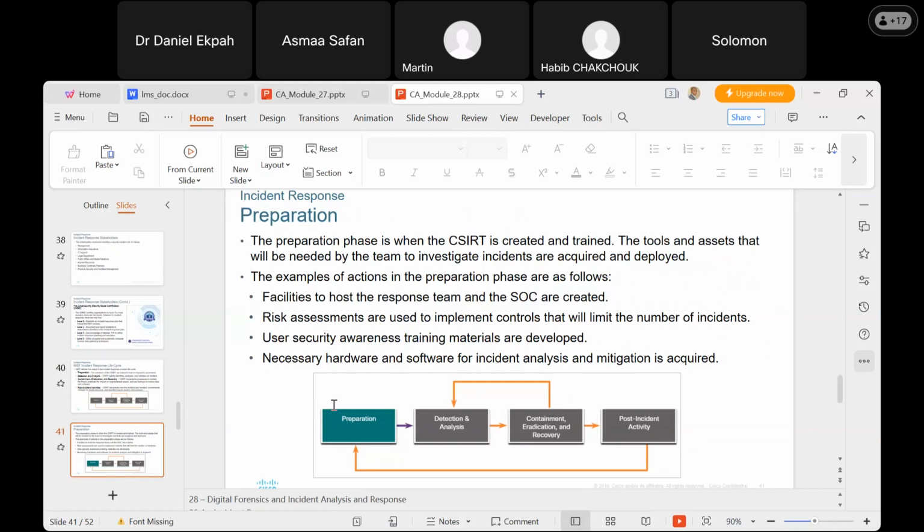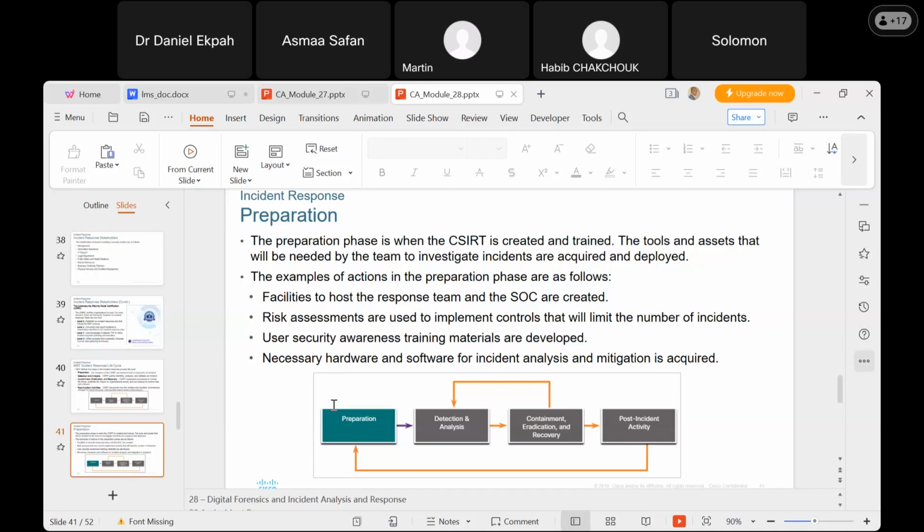The preparation phase is when the CSIRT is created and trained, and the cybersecurity analysts are trained. The tools and assets that will be needed by the team to investigate incidents are acquired and deployed. Examples of actions in the preparation phase are as follows. 1, facilities to host the response team and the SOC are created. 2, risk assessments are used to implement controls that will limit the number of incidents, so you don't have more incidents happening.